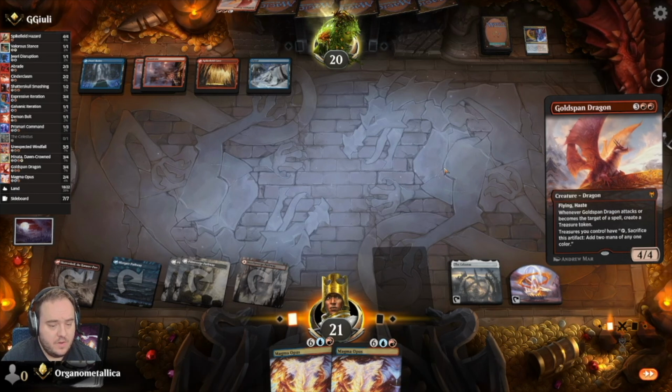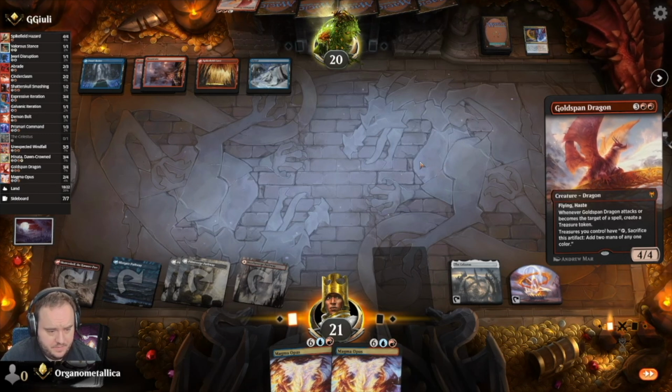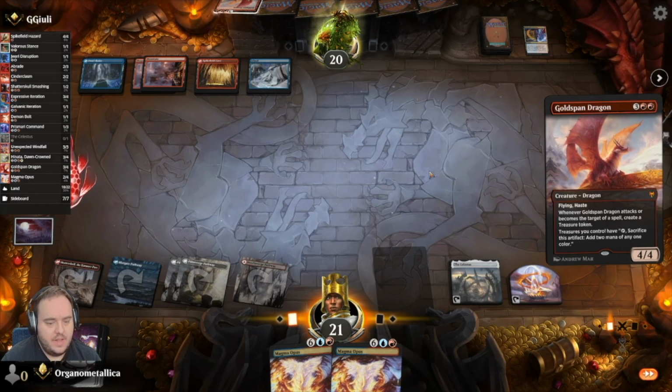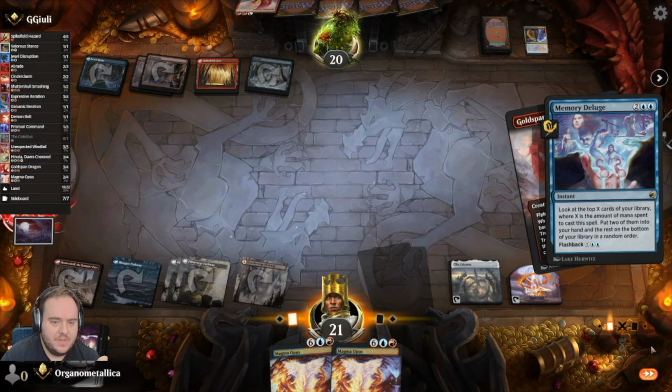Because at this point we are very much on the back foot, just praying for another mana. And worst case scenario, if they Dragon's Fire my Goldspan Dragon, then I get that extra treasure I need. Memory Deluge is not a removal spell, so that is encouraging.